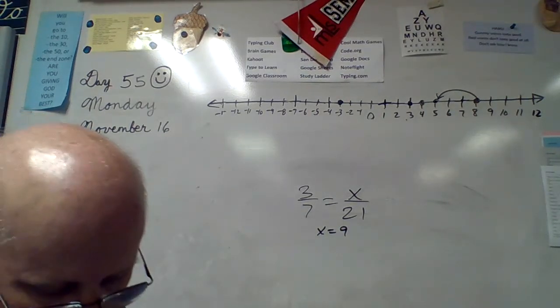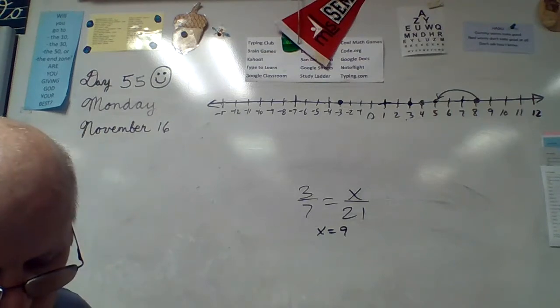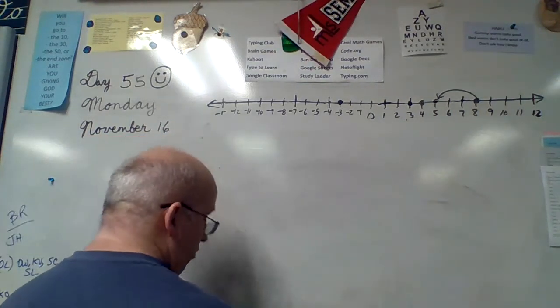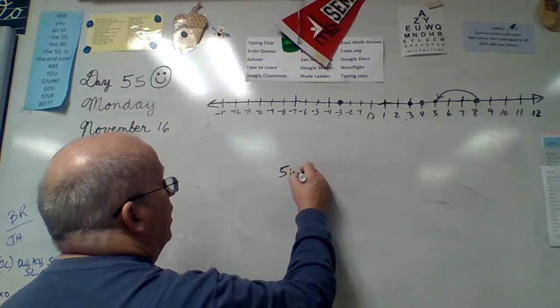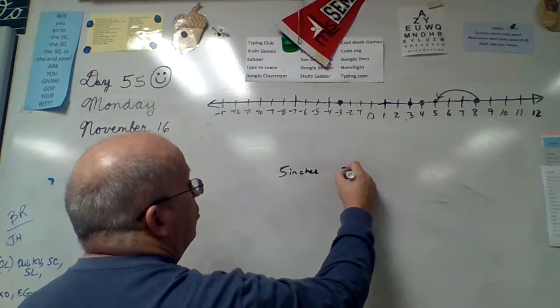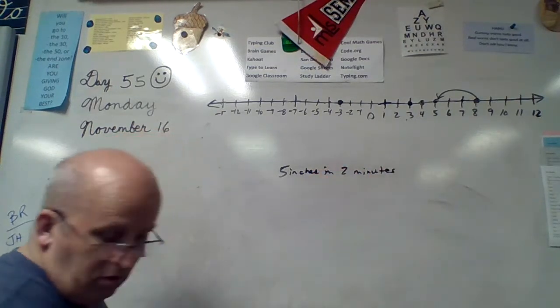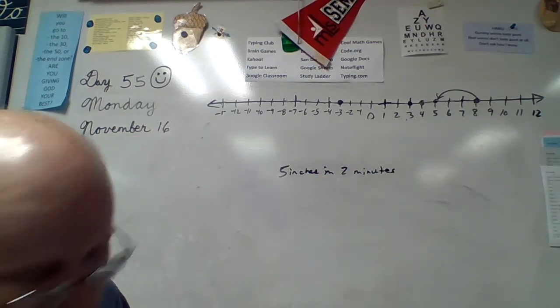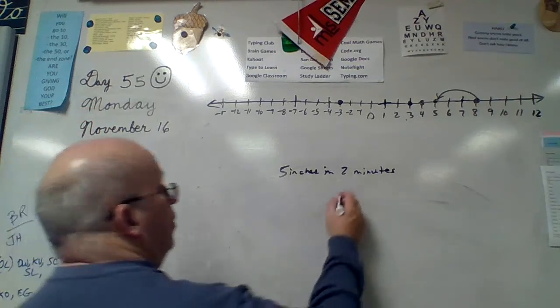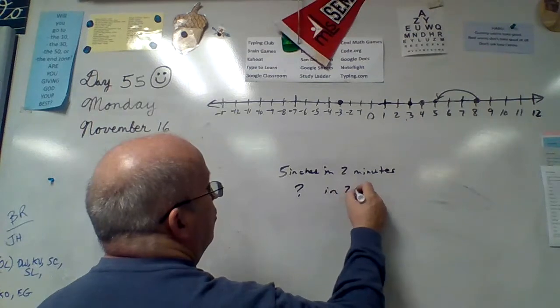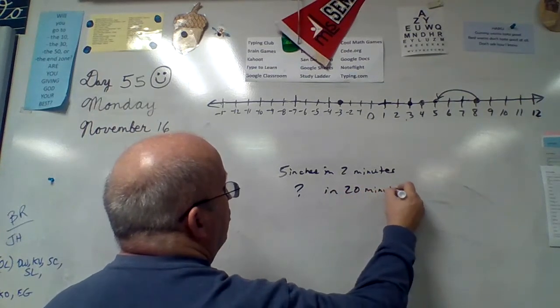What if I wrote a problem like number 20? A turtle can move 5 inches in 4 minutes. That seems awfully slow for a turtle. What if I said 5 inches in 2 minutes and made it twice as fast? And then somebody says, let's see, how far will it travel in 10 minutes? Well, what if I said, how far will it travel in 20 minutes? Twice the length of time.